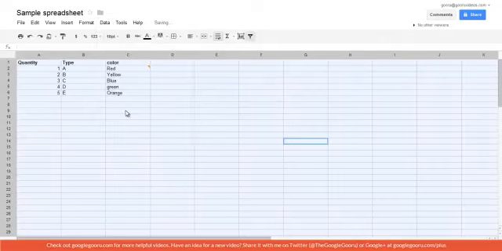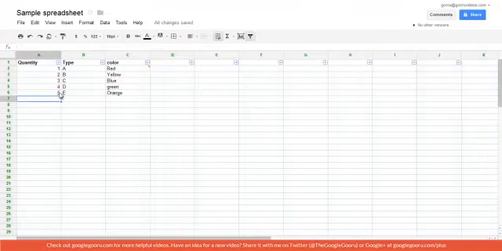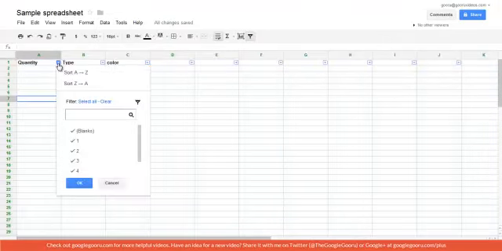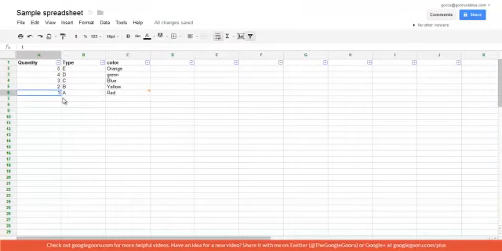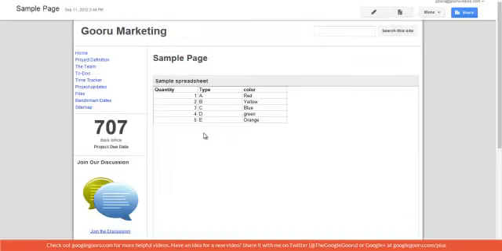Now you go to Data, Filters, and I'm going to change the order. I'm going to make this go from 5 to 1, and if you refresh your browser, you'll see that the website automatically updates. So this is just one of the many advantages of using spreadsheets, in that it lets you automatically update onto your website just by editing something on the spreadsheet. That's something that you can't do in Excel.